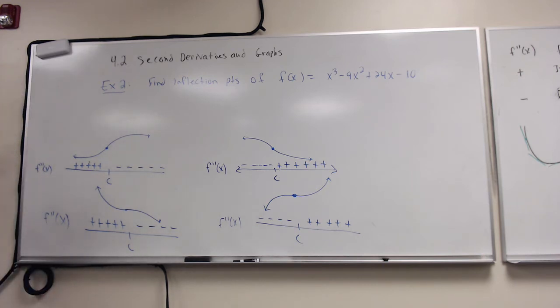I guess I did skip a point. The inflection points can only occur at partition numbers. So your inflection points only happen where the second derivative is 0 or undefined. Let me wait a minute, just make sure everybody has these cases. I guess they're broken down on your handout already. Is it okay if I erase these top two? Okay.